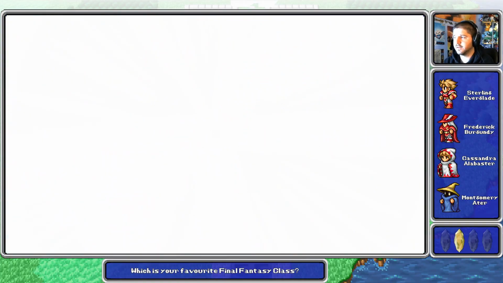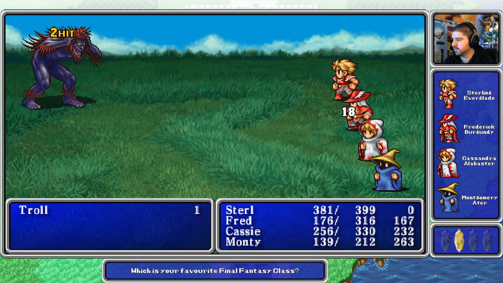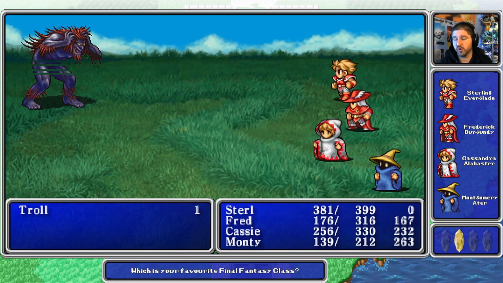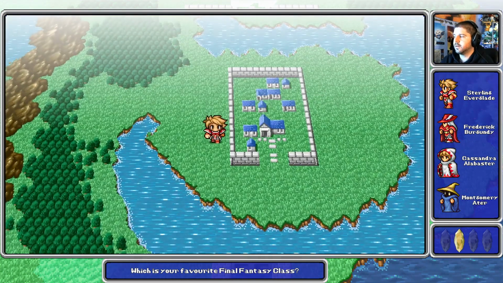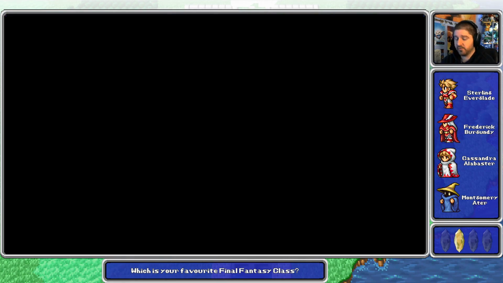It's good for healing, and having a black mage or a red mage is good for early game, just to boost up your physical attacker. So now we're in Crescent Lake.